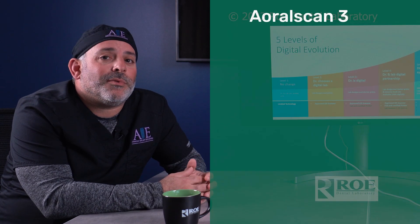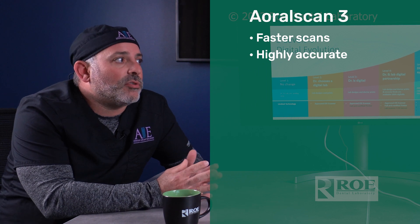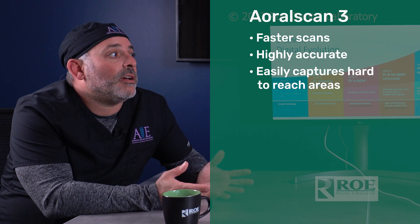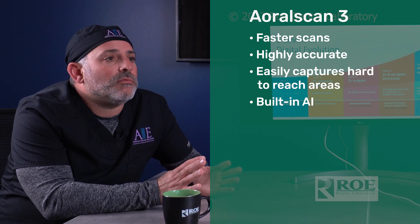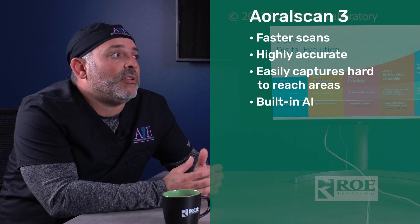Let's talk about the internal scanner first. The technology built into it is truly tremendous — it's one of the fastest scanners I've ever used and among the most accurate. With 12 internal scanners in my office, this one captures hard-to-reach areas like interproximal contact points around implants with ease and amazing accuracy. The AI technology also wipes out tongue, lips, and cheeks during scanning, which is fantastic for an affordable scanner — you usually only see that on expensive models.